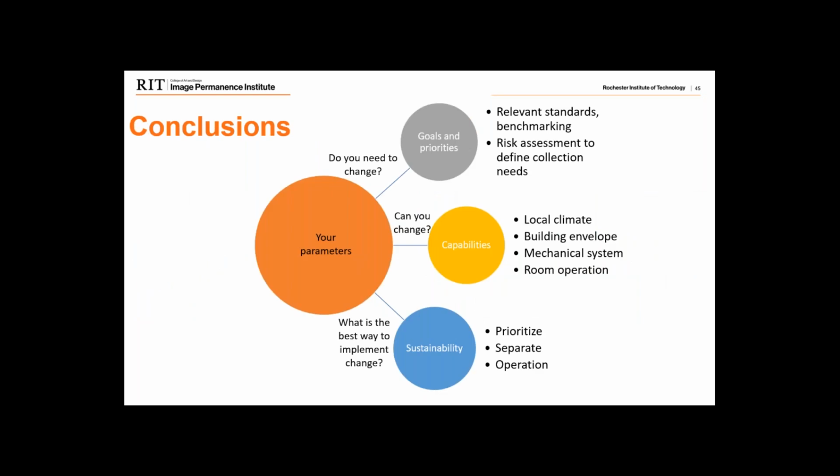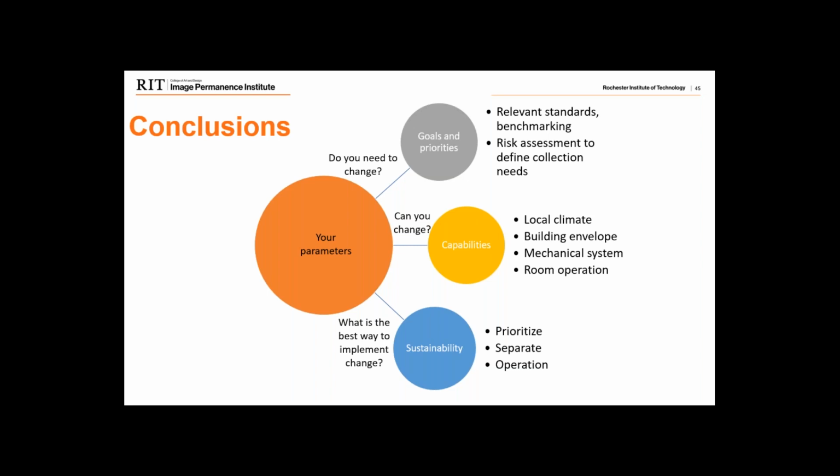Okay, so here's that slide again from the beginning, and hopefully it makes a little bit more sense now. So again, we're going to start by defining our goals and priorities, and we're going to do that by using the risk assessment process to determine what the materials in our collection need. And the standards and benchmarking are going to help to inform this, as well as setting our goals. So we know if we want to preserve a specific material, let's say it's acetate film, then we'll look at the standards and we see that we need cold storage. So we know if we need to lower temperatures, then we're going to need this kind of building envelope for our climate. So that can be a helpful way of outlining what your goals can be.